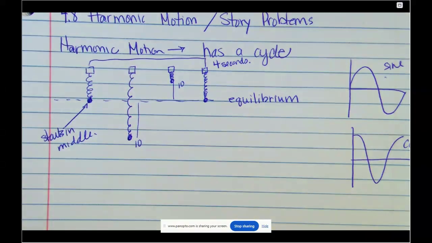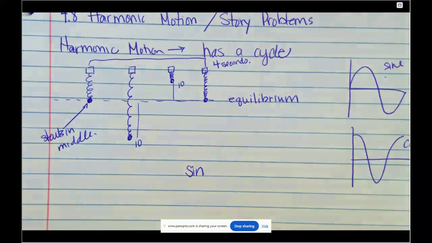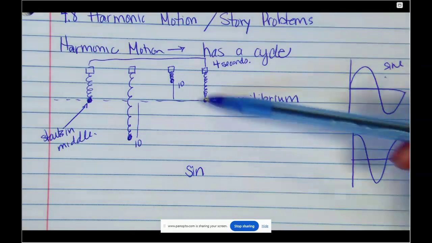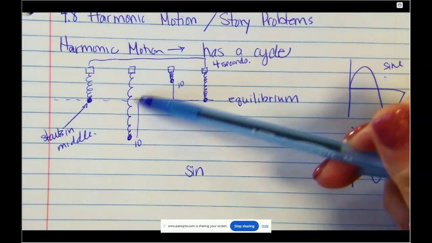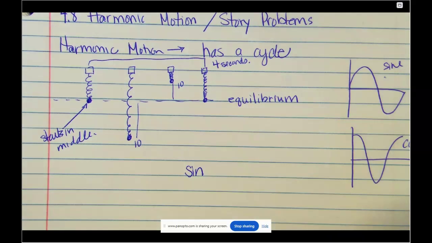Okay, so we're going to write an equation. This equation is going to be sine. What's the amplitude? 10, because it goes 10 below, 10 above, whatever units I chose, which I didn't specify. It goes 10 below, it goes 10 above, so I know that this is 10.